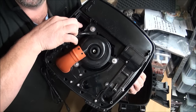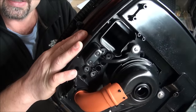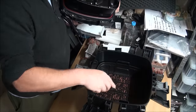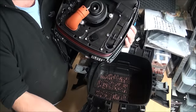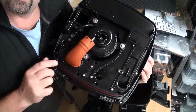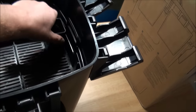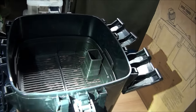From the pre-filter, the water comes down here, down this square hole, which as you can see is a big square hole. Minimal resistance there for the water. It then will go all the way down here, which I'll show you in a second, to the bottom of the filter, rise up, and then be drawn out by this big chunky pump and blown out to the tank. Yeah, that's where the water goes down, through this big solid square-ish tube all the way down the bottom.